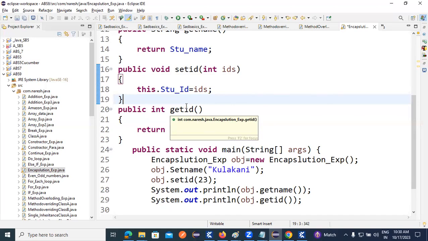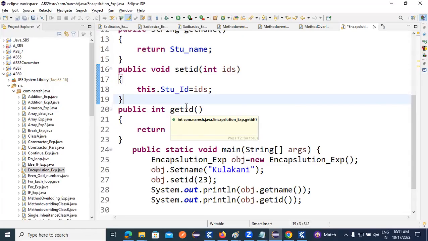The next one. If you want to set the name to student, we need to use setter method. Underline. Okay.